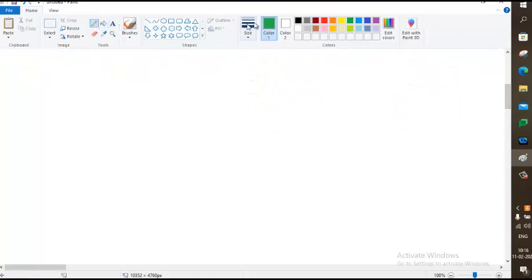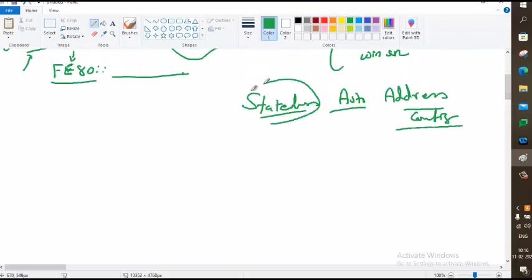Now, when I say about DHCP, I was using a word stateless. IPv4 DHCP is stateful. Why? If you see in IPv4 DHCP, the first packet is discover going from client to the server.